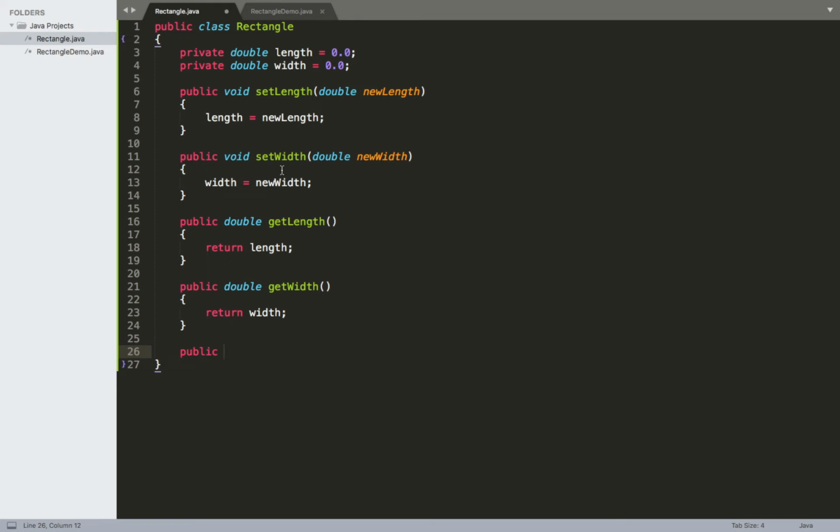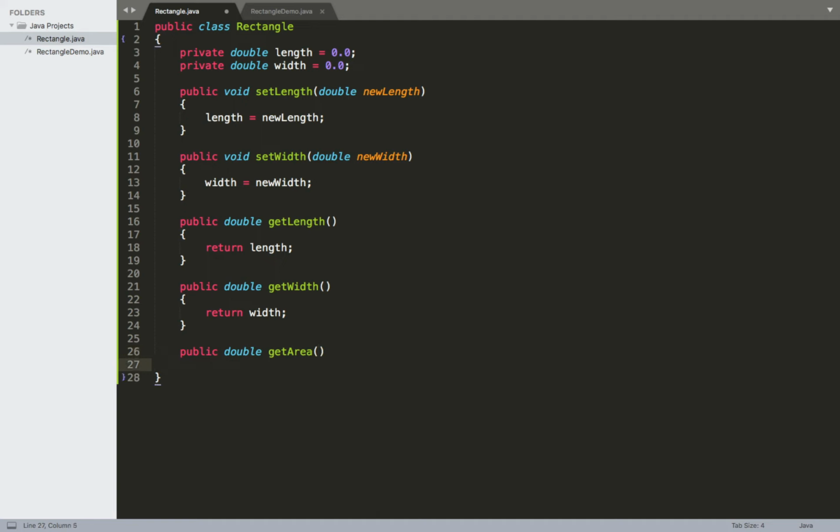For get area, since our length and our width are both doubles, in order to calculate the area of a rectangle, we just multiply these two values together. So the expected value that we'll get from that would also still be a double. So the return type for this get area method will be double. And then I'm going to just call this get area. So it'll match up pretty much with the convention that we used for get length and get width.